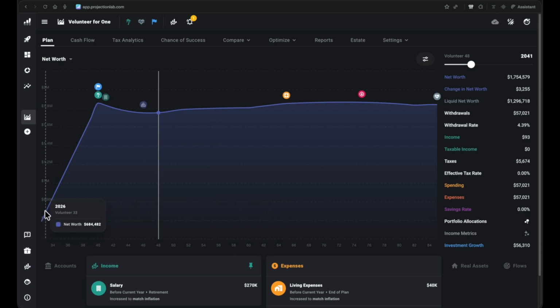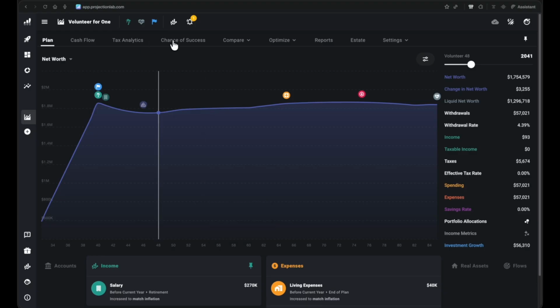You can see that over the next several years, it has a steep incline as we're able to save the majority of our salary and put that towards investments. And it will reach a peak here in 2033. And the volunteer would have been 40 years old at this time. So then they can retire and go forward, and it shows that it pretty much balances out or levels out with the net worth growth here over time. We're able to continue keeping about the same net worth as we're withdrawing from it, even with inflation and everything taken into account here.